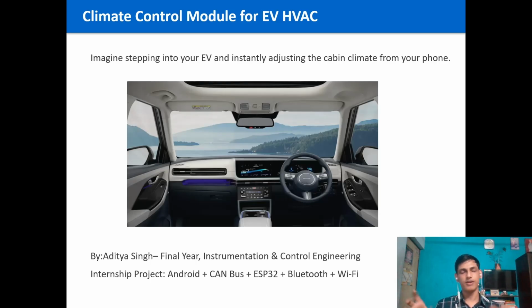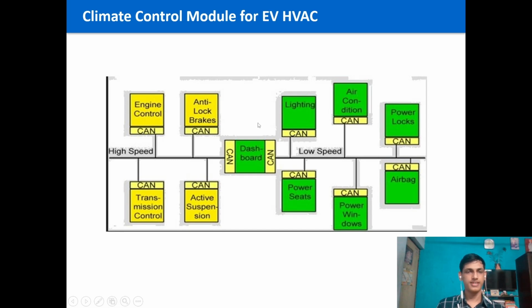Basically, this is the module inside any car, whether it's an EV or a petrol car, which is used to maintain the temperature and humidity conditions inside the car. This is achieved using a climate control module, which is a small microcontroller that controls all the key elements in the HVAC system, the actuators, the pumps, and everything. Now I will explain the CAN protocol, which is very important to explain my problem statement.